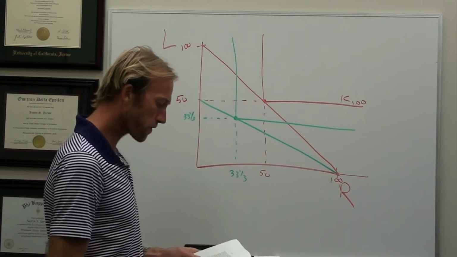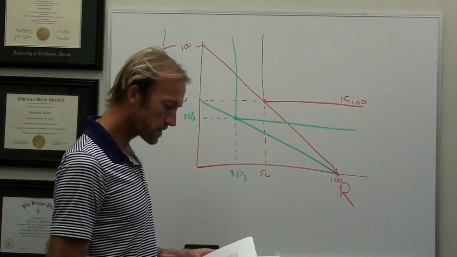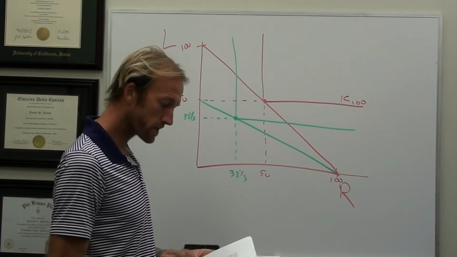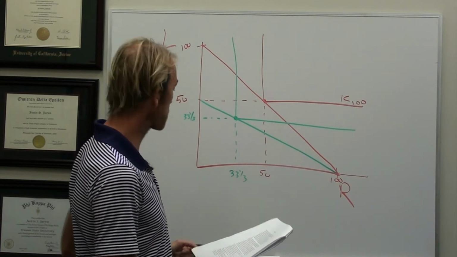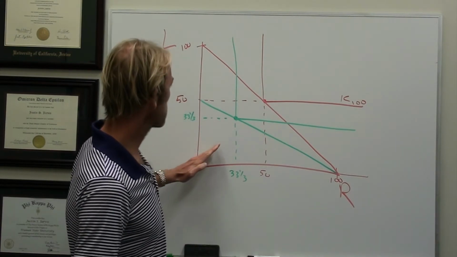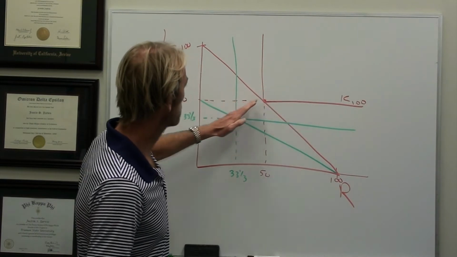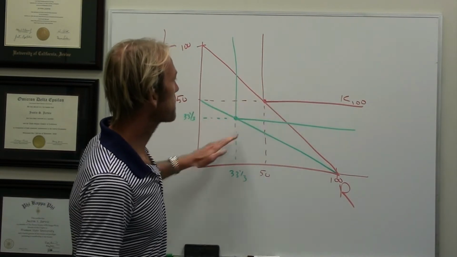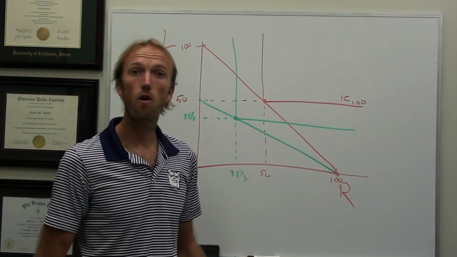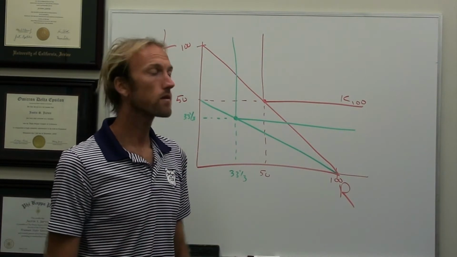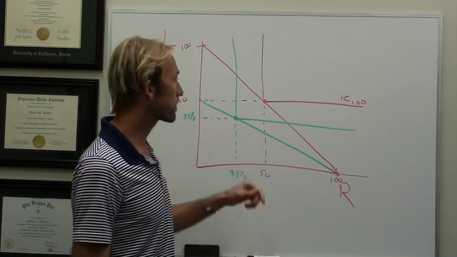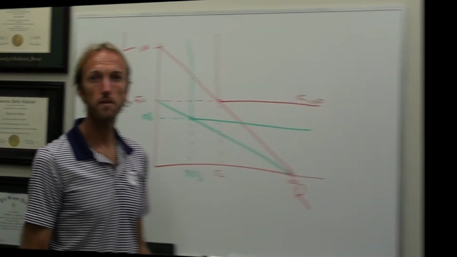Part C, true or false? Perfect complements represent a unique special case of homothetic taste in the following sense. Whether income goes up or whether the price of one of the goods falls, the optimal bundle will always lie on the same ray from the origin. And as you can see here, that's a true statement because the optimum bundle always lies on the vertex or on the corner of the perfect complements.